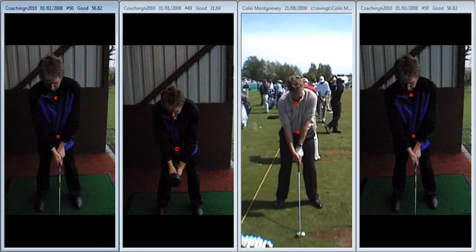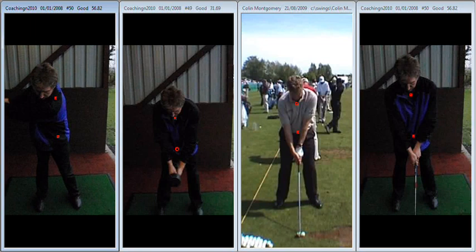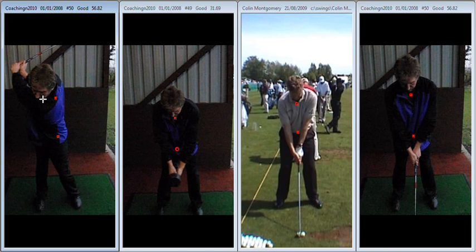If we take a little look at you on the far left of your screen, as you take the club back there's still a tendency to drift that upper centre off to the right. As we get into that top of the backswing position, the centre of your shoulders — or the sternum — has just moved off and we've got a little bit of an angle this way. We talked about that being partly because you're trying to maintain your spine angle.